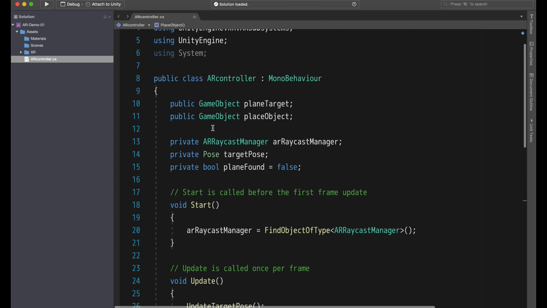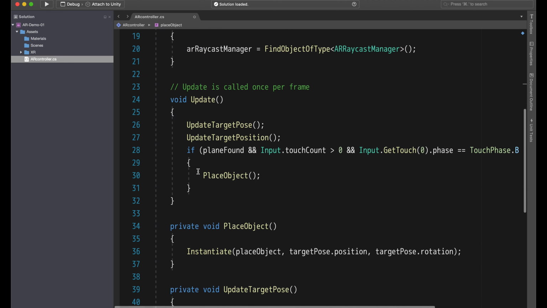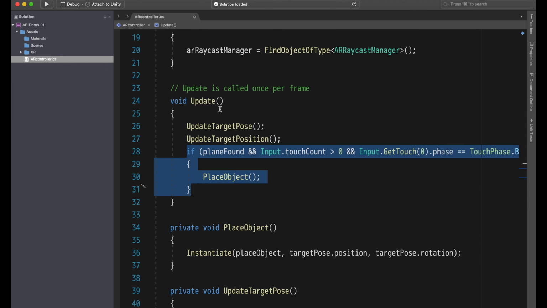What I did before is I added one game object, and this game object can be modified inside Unity, so you can use any objects, not just a cube. If you have any other model, you can just replace this place object. I also modified the update method to detect several things. First, at least one plane is detected, so I check the Boolean plane found if it's true, and at the same time at least one finger is touching the screen.